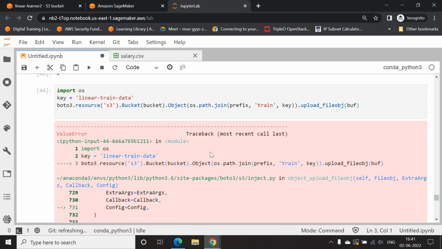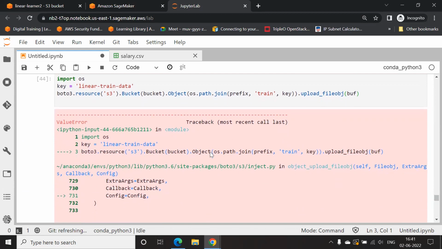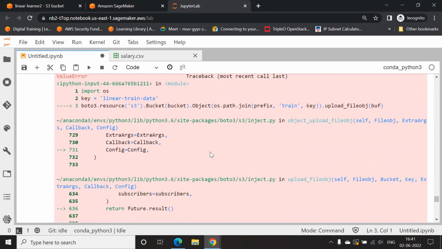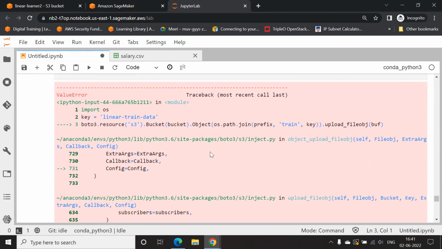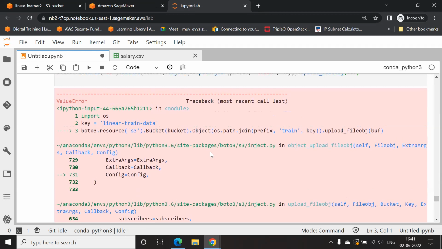Linear train data, Boto, free resource. We're using the prefix here, to join train, upload file object. So we change the prefix. Go back to where you had prefix, Rahul.